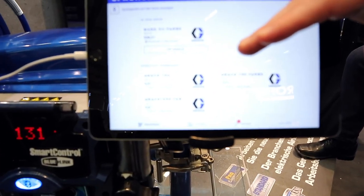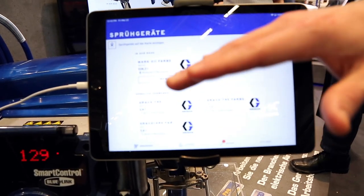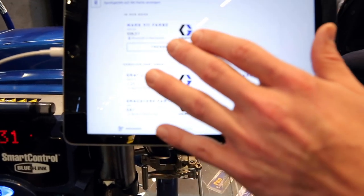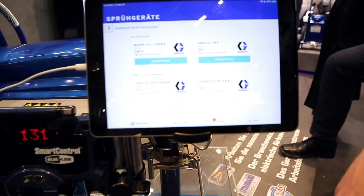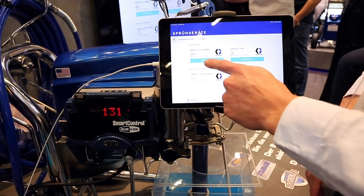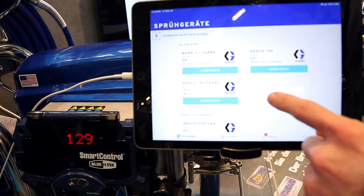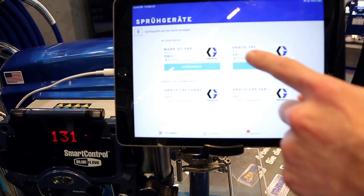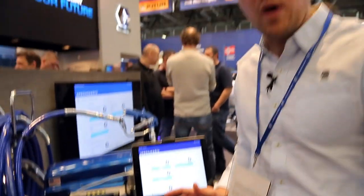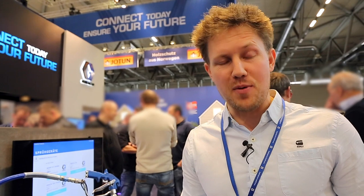In this case it's already connected, and the option here means to disconnect. So if you want to disconnect the sprayer and look for another one — for example, if we disconnect and have the application look for another device — we can see we've got two devices in the area, actually a third device as well. You'll be able to connect to any one of them. Since we have quite a few applications running, they're being connected all the time.